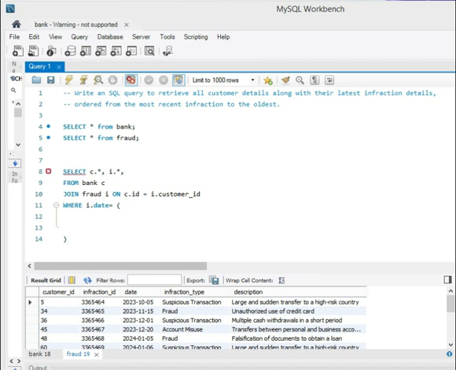And what this subquery is going to handle is to find the maximum date for each customer's infraction in the fraud table, so that then we can compare this maximum date with the date of each individual infraction in our main query. So let's see how it works in our code.